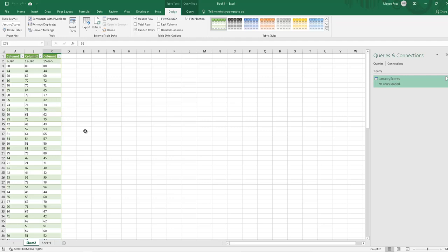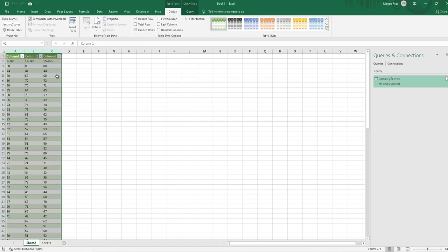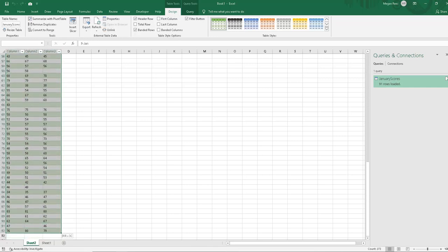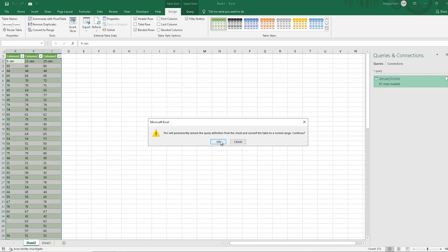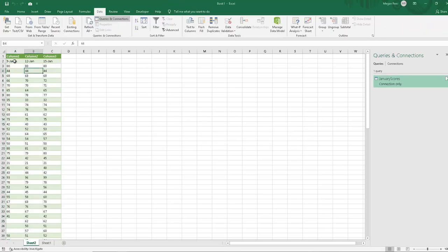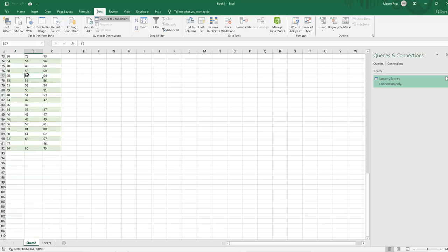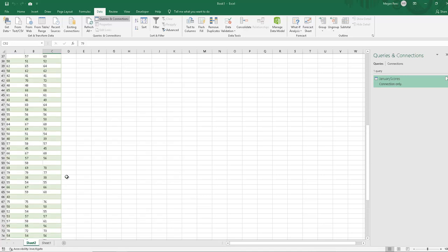I'm going to show you really quickly how to remove it. So let's say I've got it set in a table, but I don't want it to be a table anymore. So what I do is I highlight the information that I have. This is a lot of information. And I go to Table Tools, and right here it says Convert to Range. Click OK, and now it's turned into a range. It looks the same, but you'll notice it is no longer a table. It doesn't have a little thingy in the corner and none of that stuff. It doesn't have all the same things. The table's not clicked on up here.